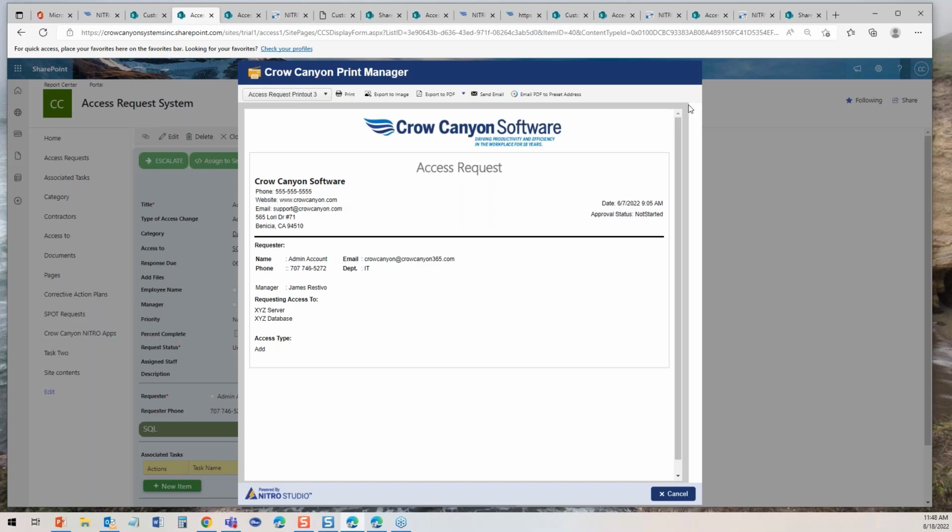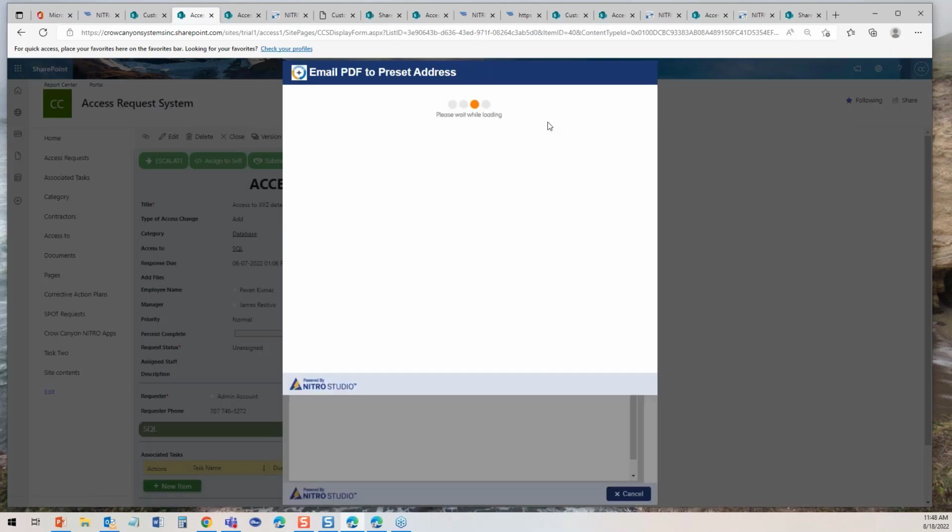So, absolutely. Yeah, that's actually right. And email, like for instance this one, you can email the PDF to preset addresses if you want, all kinds of stuff you can do. What I mean is you can create the PDF and email it to somebody like a manager right then and there. If you want to do that, you just go here and say, okay, we're going to email it to somebody. You send PDF to manager, bada bing, bada bing.